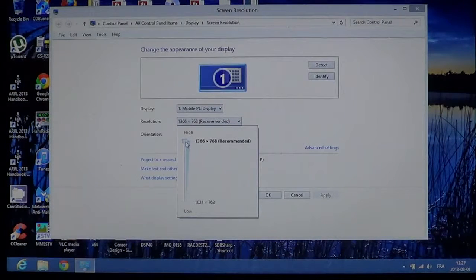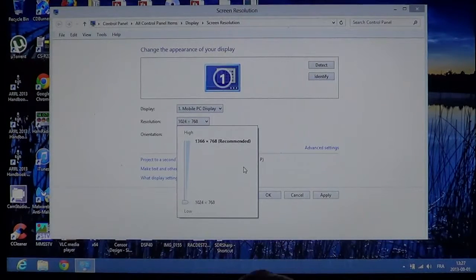So if you take the slider and you pull it down, you'll see that there are resolutions that are now showing up. And depending on the graphics card and your capabilities, you'll have a few choices. Like here I have 4 choices. You might have 10, 20, 30 choices. It depends on your display and on your graphics chip.